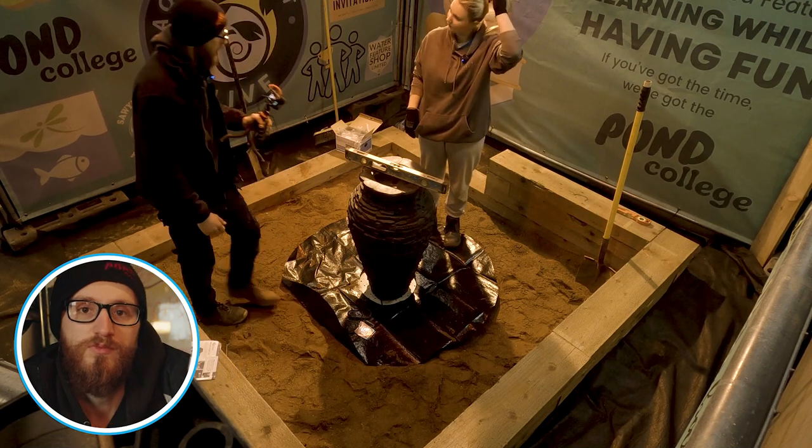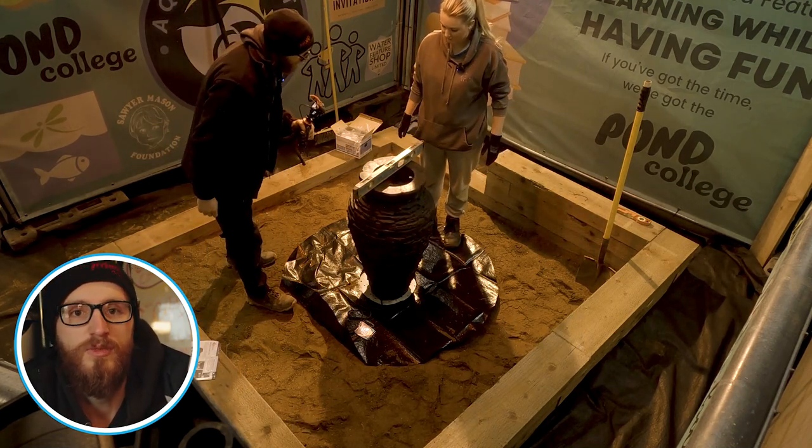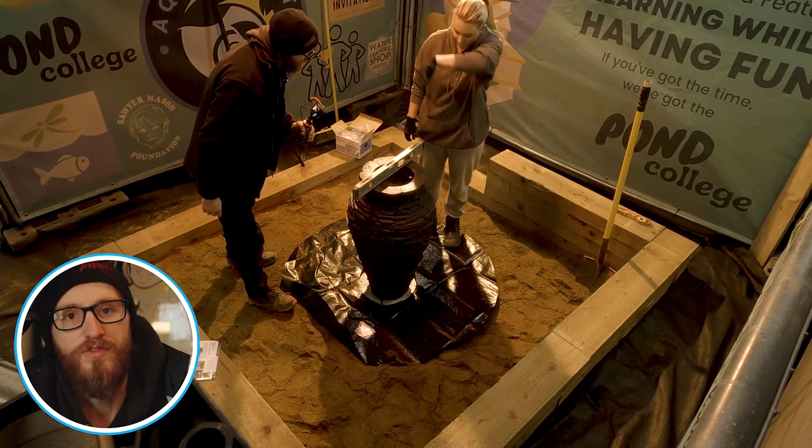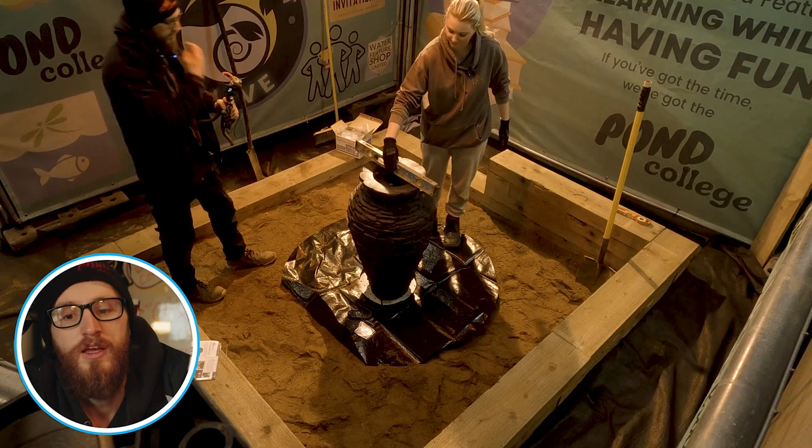And from there, it's just a case of decorating and landscaping the area. So we put in some gravel and cobble, just to disguise the basin and make it look nice and natural. We put in a few landscaping stones and plants just to soften the area as well.